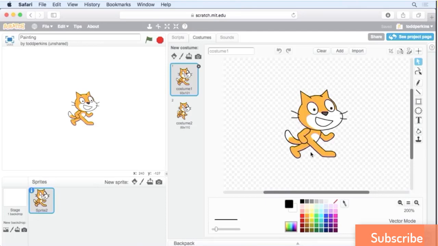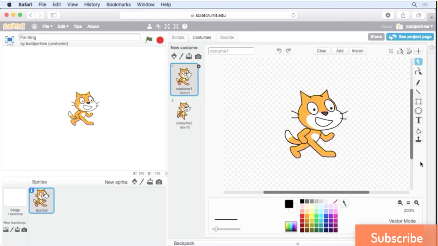Now you may notice that this looks a little bit different than what we looked at earlier. Before we had the tools on the left side, and they were a little bit different from the tools on the right side. That's because right now we're in vector mode. If you're unfamiliar with vector or bitmap, you can think of it as vector being a mode where you draw using shapes. And bitmap is a mode where you draw using pixels. Pixels are the tiny rectangles that produce images on a computer screen.